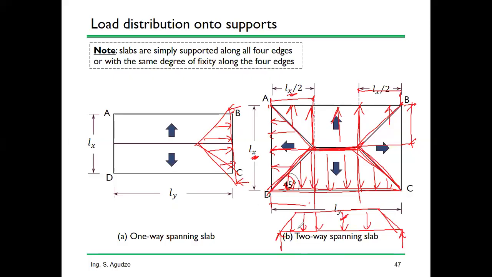So when it comes to this particular triangular and trapezoidal load, sometimes the analysis can be a little bit complex. So in order to make it simple, we do what we call an equivalent distributed load. In that case, you just calculate the total load and divide by the span from here to here, and then you convert it to something similar to this. You get it? Good. So after you have done this, you are on the way to do your analysis. So the load distribution is very important.